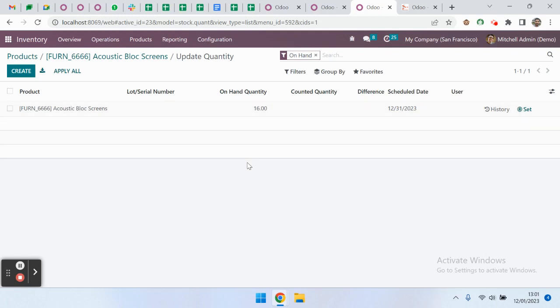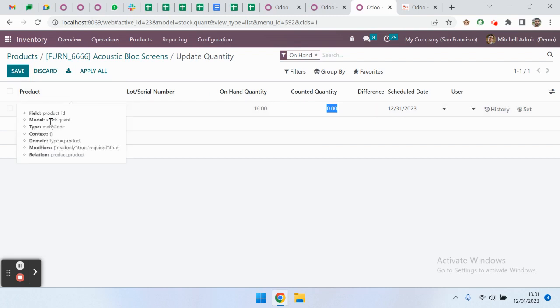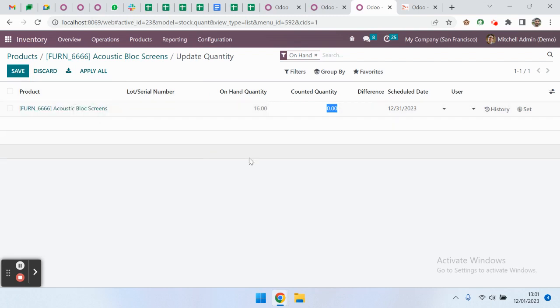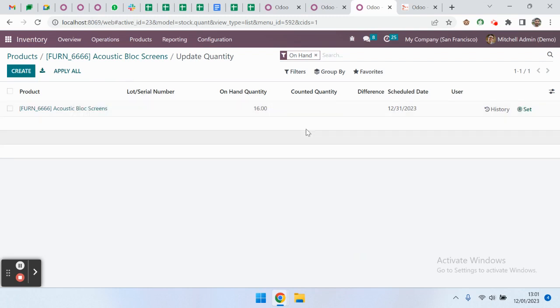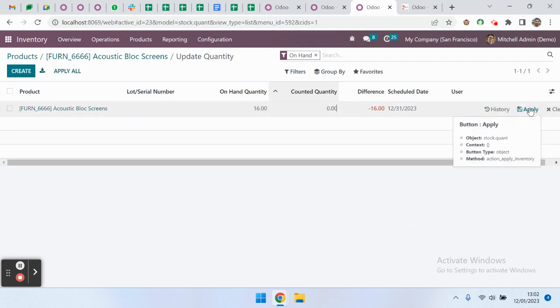Whenever you want to change, if you try to click on this load area, now it's not editable. So what you can do is set that quantity as zero for now. You have to choose your product and the location. Currently its location is not activated, that's why. Here you can put the counter quantity as zero. Just type it as zero, and click on the apply button.